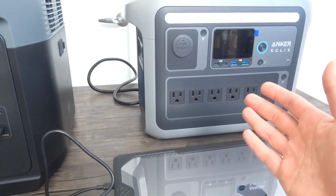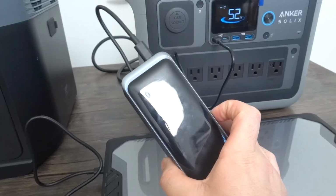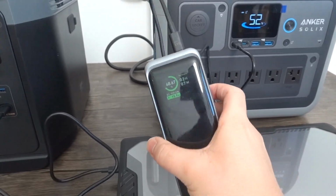Now I'll try this one and show you how it works as well. So I'm going to plug this one in here because I think this one will provide more power when you use it.